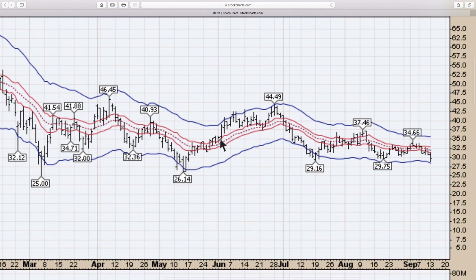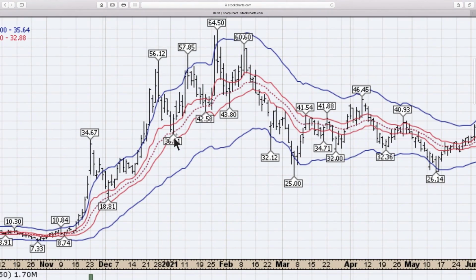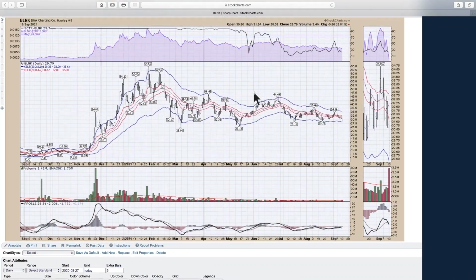And what you can do is, if it's below the Keltner band, you don't want to own it. If it closes above it, you want to own it. And then the next time it closes below, you want to sell it. Now, in this case, you would have got in roughly about here and you would have got out roughly about here. You didn't gain much. But if you get a nice move like a Google chart or something like that, or even in here, this was a wonderful strategy all the way up. And then in February, it changed for this particular stock.